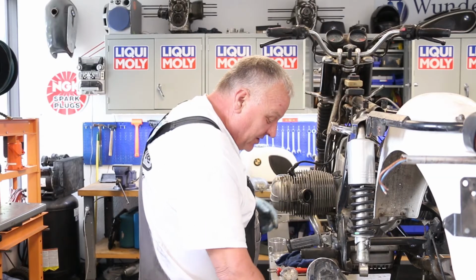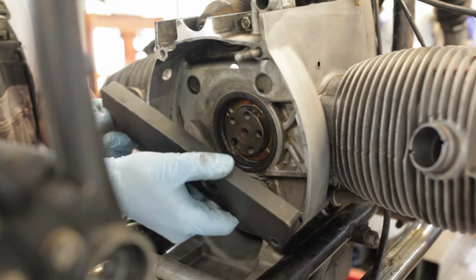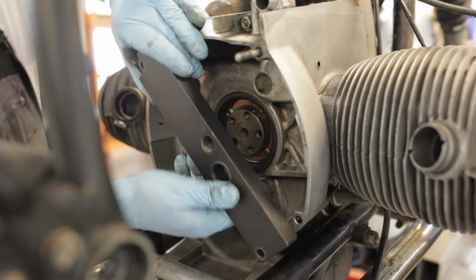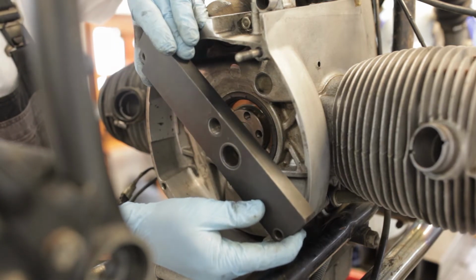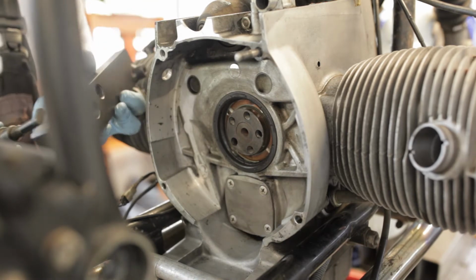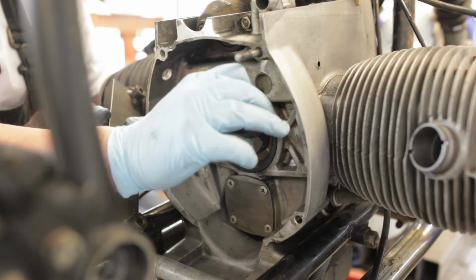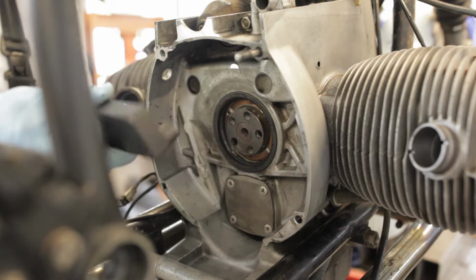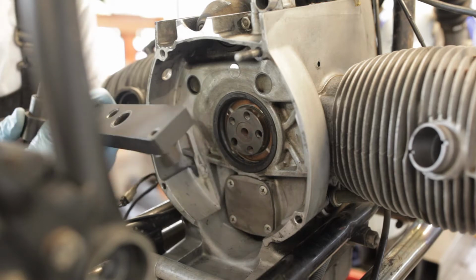There's actually a factory BMW tool for this job. This bridge is bolted on to the rear of the engine block, and then there's this hook tool that slides in this hole and basically hooks around the inside of the seal, and then you tighten the screw and it pulls the seal out. Pretty cool.